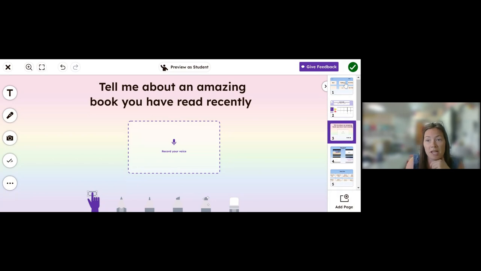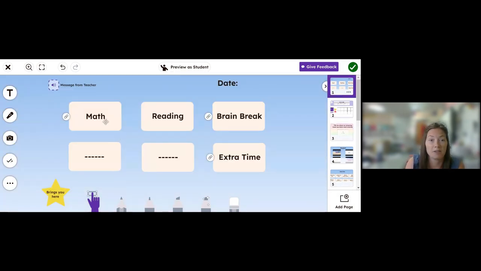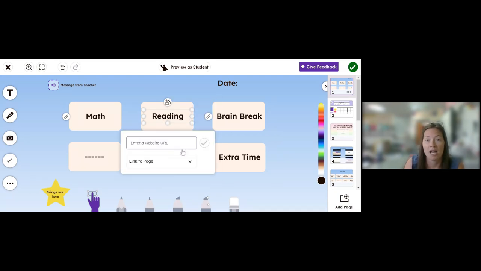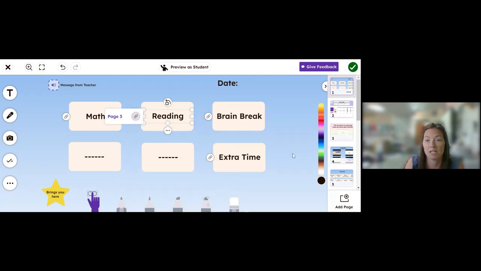You can, of course, get more creative, right? On that first page, I've got the little blocks behind it. You can add that. You can add your shapes at the bottom if you want to do it that way. It's kind of whatever works best for you. But again, make sure you go back then to your home page, and then you're going to want to link it. So I'm going to go on, link it to page 3.